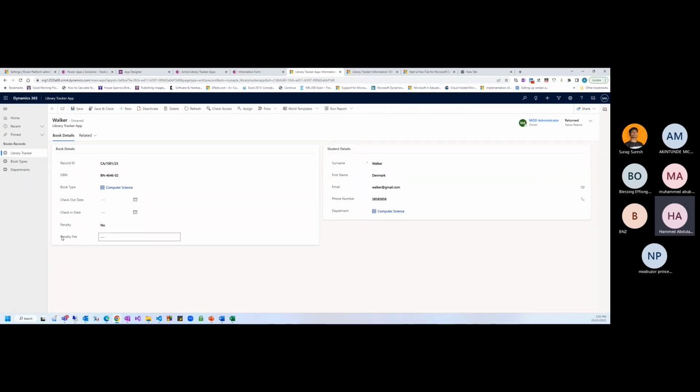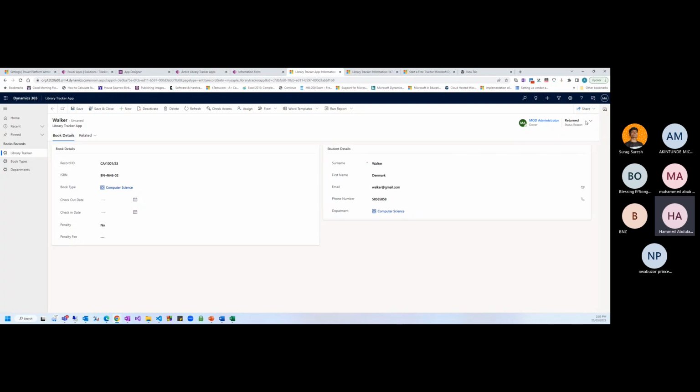Now I want to hide this field. By default, I want to hide this field, and then this field should only display when this is yes, right? This is what I want, right?